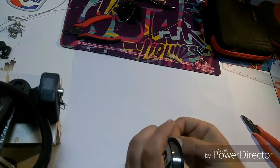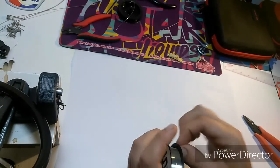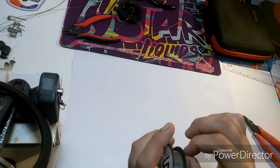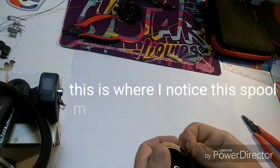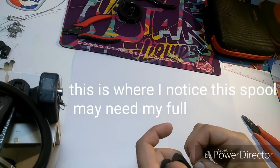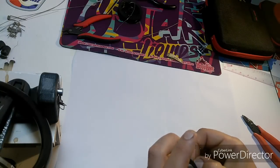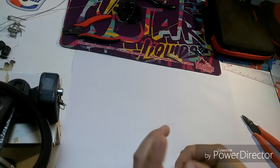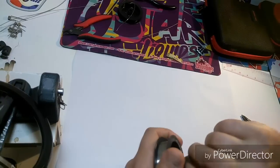You could really use any cores and any Clapton for these. 2636 is going to be probably one of the most common ones you're going to see when it's talking about stagger fuse Claptons. Stagger fuse Claptons vape great. They are a lot like fuse Claptons. They're a little angrier. A little bit more angry of a coil. I think they hold a little more juice than a fuse Clapton would. I like my stagger fuse Claptons in like my RTAs, RDTAs, stuff like that.